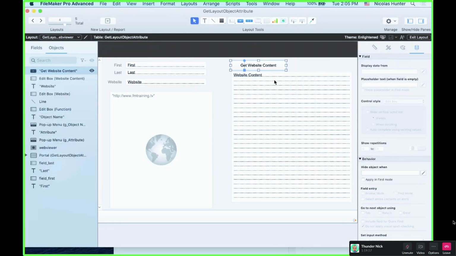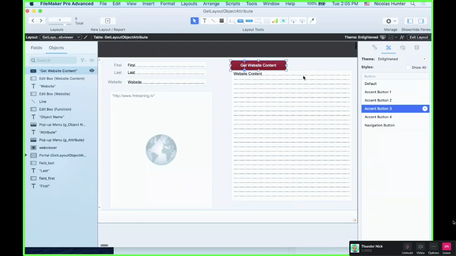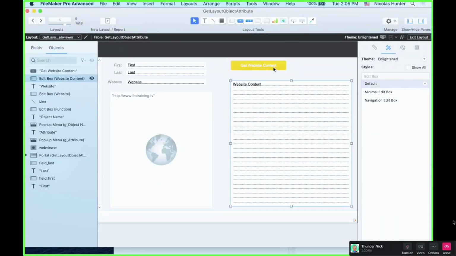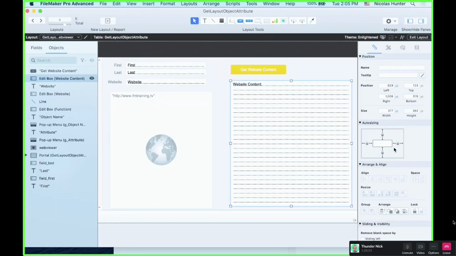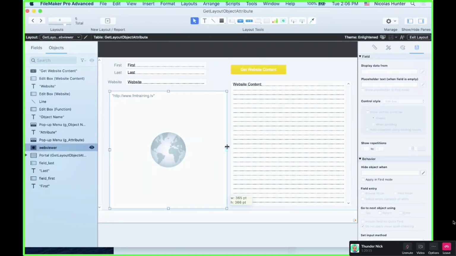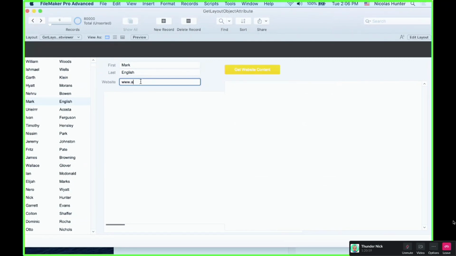So now I have this very beautiful button here. I want to go there, and I want this always, and this a little bit here. Now I want apple.com.